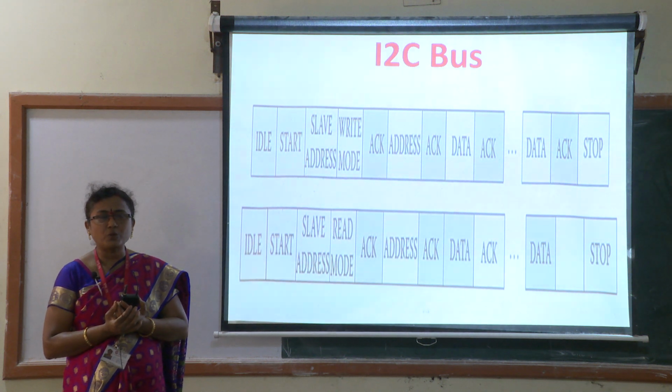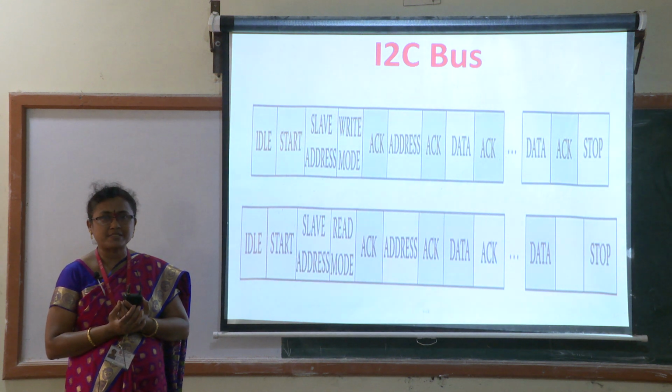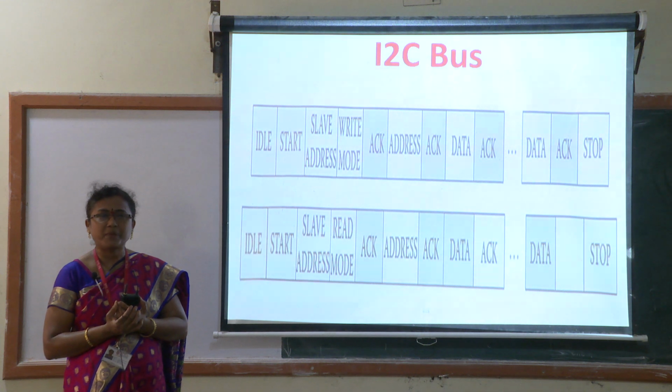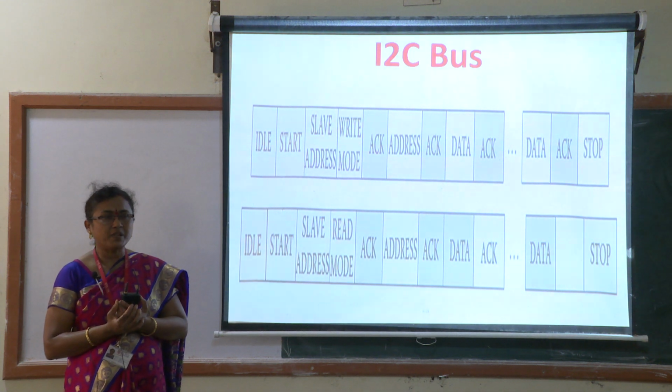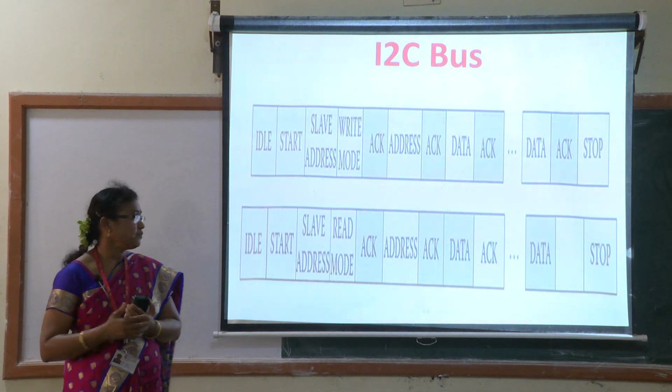Normally they use the cyclic redundancy check, but for the CAN bus in vehicle automation, the added advantage is that they use bit stuffing. So in addition to the CRC, in the CAN bus they use the bit stuffing concept. That's why it has more security than your I2C bus.